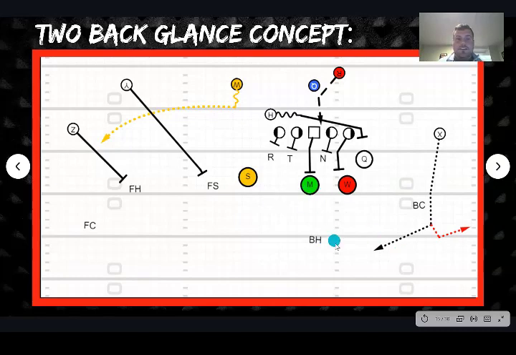All right. So in this situation, the free safety is down to the field. The boundary half's in the middle of the field like an HBO look. They're going to read the Will linebacker in the boundary because he's the player in conflict between his gap and helping out the corner. If this halfback was on this side of the hash and the free safety was high, now they could flip the back if they wanted and try and read the Will, read the W on the bubble, or they could just say, hey, they're rotating to the boundary. We can't RPO the Will. They've got 3 over 1. Even if we RPO one, we're going to lose.